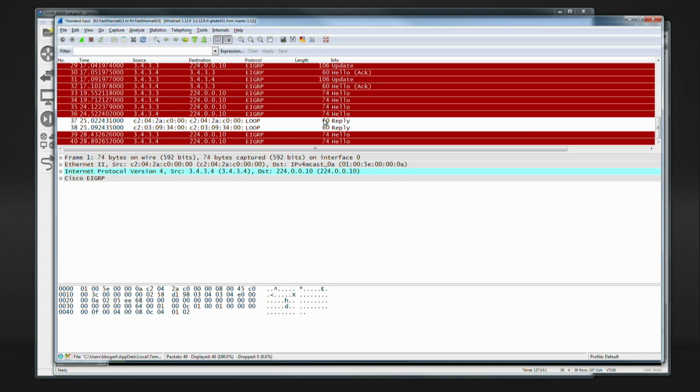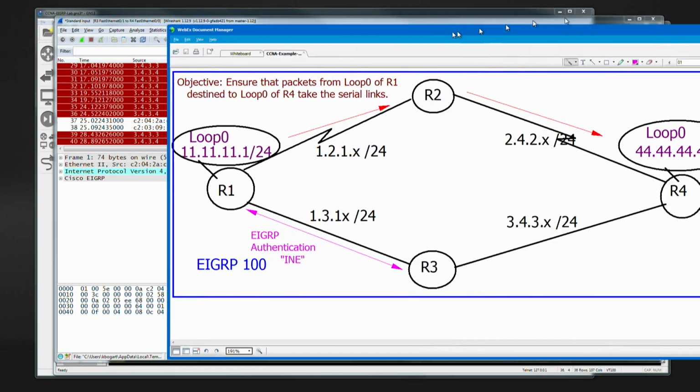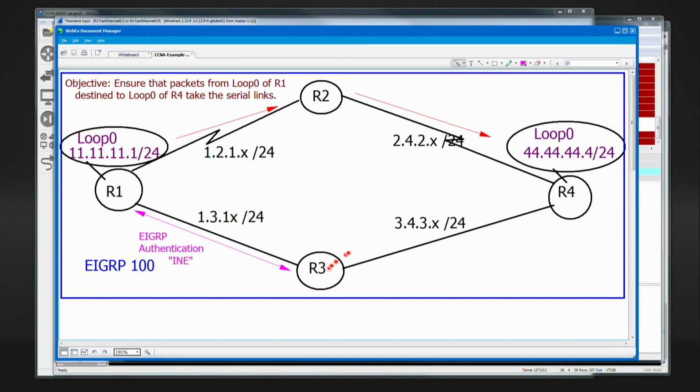Now, if there were other routers on this link, for example, if there were 3 or 4 routers, I might say, well, I only want to see the EIGRP packets that were either transmitted from or received by router 3. So let's imagine maybe this link is connected to a hub or a switch or something. I say, oh, I don't want to see all their packets going back and forth. I just want to see the ones going to or coming from router 3.